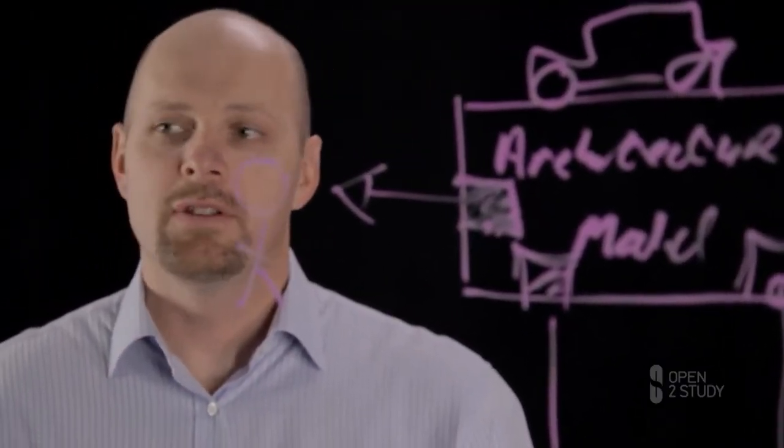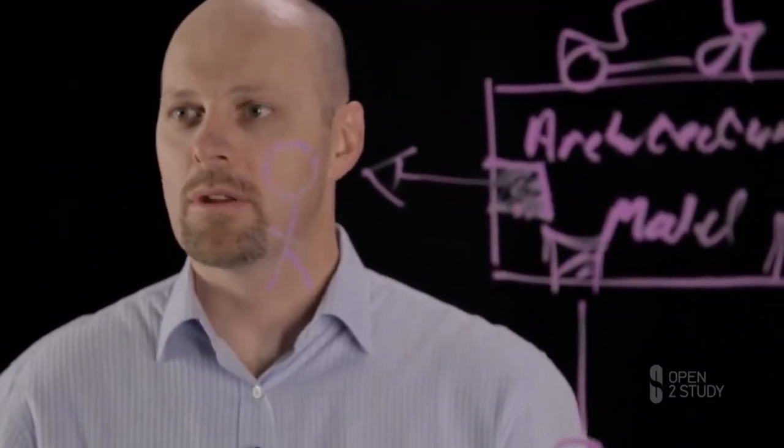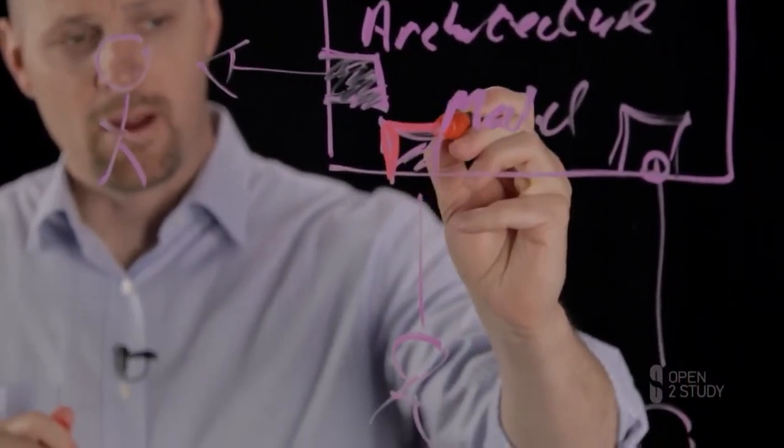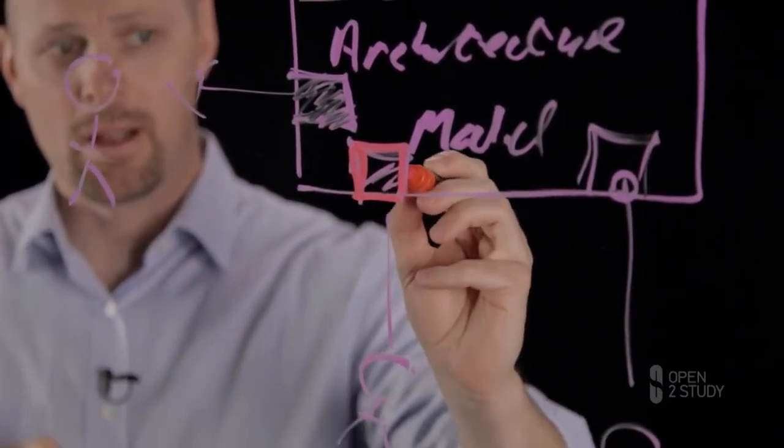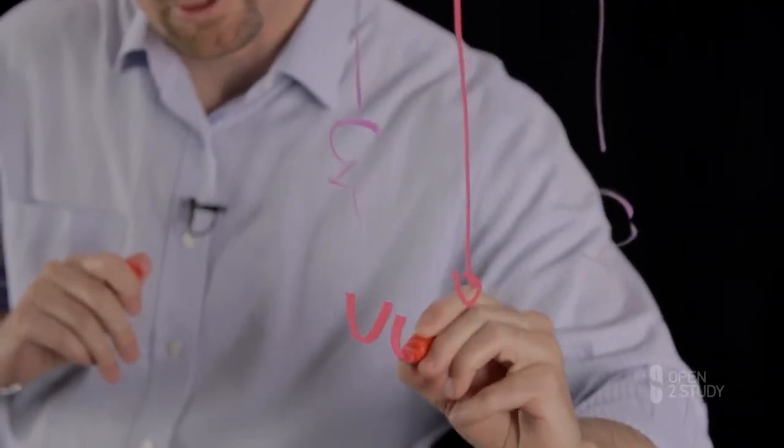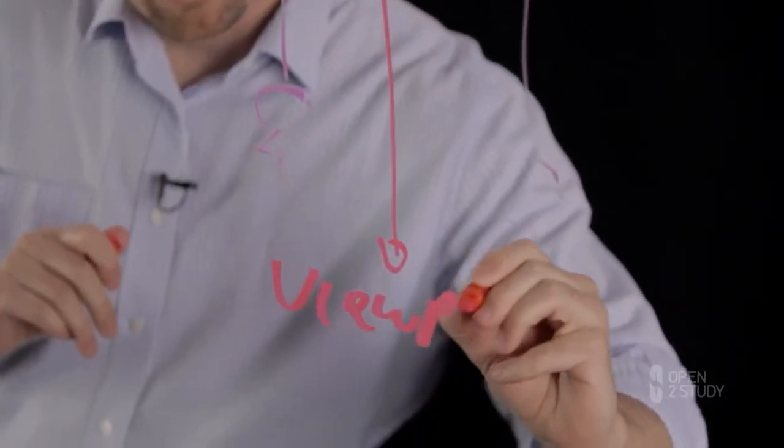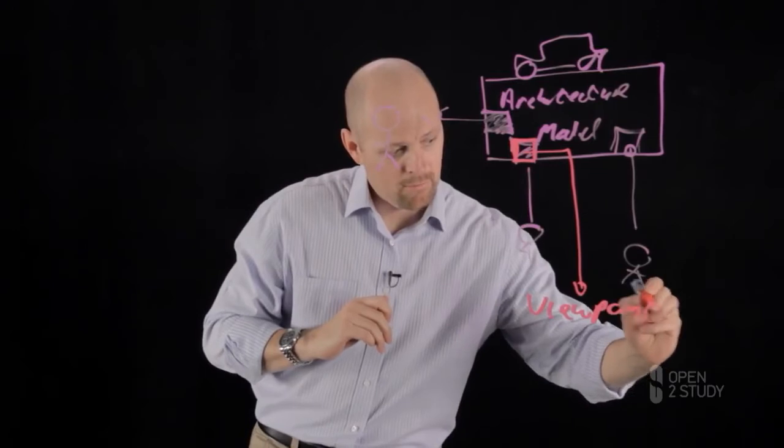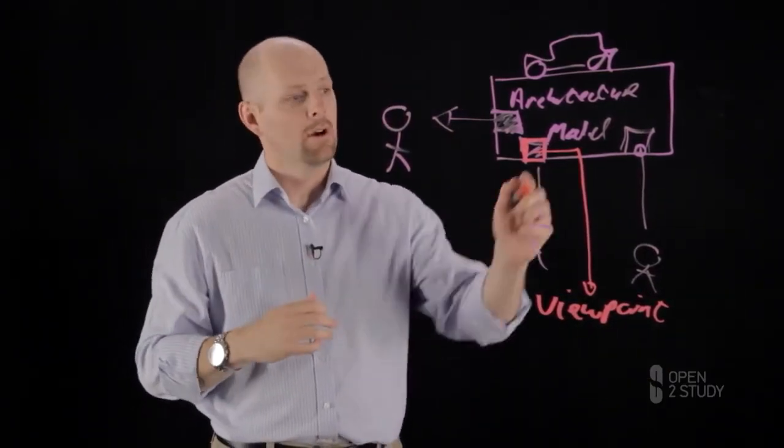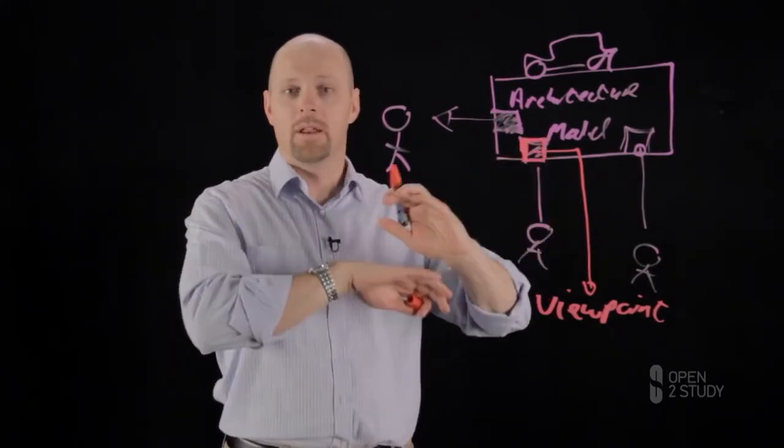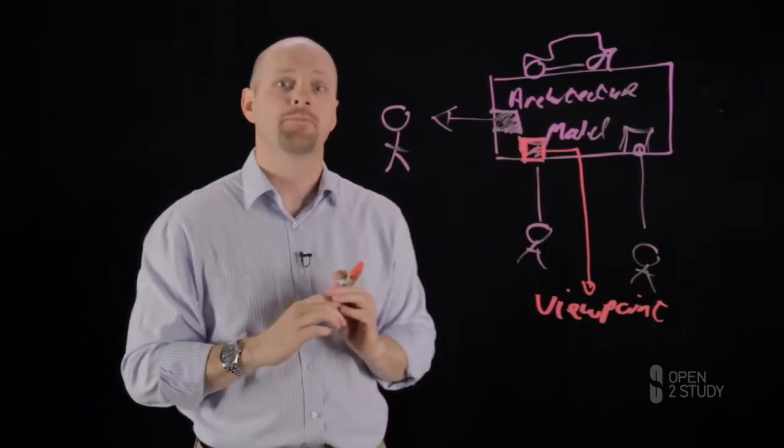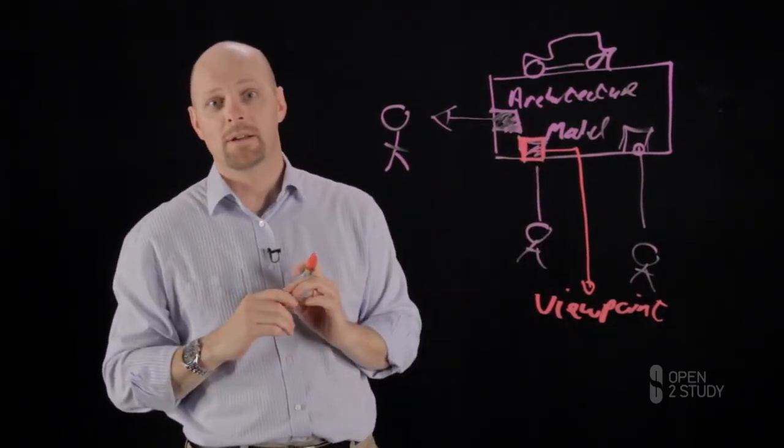So just to elaborate on the TOGAF technique on how we document those views. TOGAF introduces a concept called a viewpoint. So remember what we have here is a view, and I'll talk about how we represent it just now. But down here, TOGAF introduces this concept called a viewpoint. And the way you can describe what a viewpoint means is it's a schema or a recipe, an instruction set on how to assemble all your Lego blocks, your underlying building blocks, to be able to build out that view to address the concerns for that particular stakeholder.